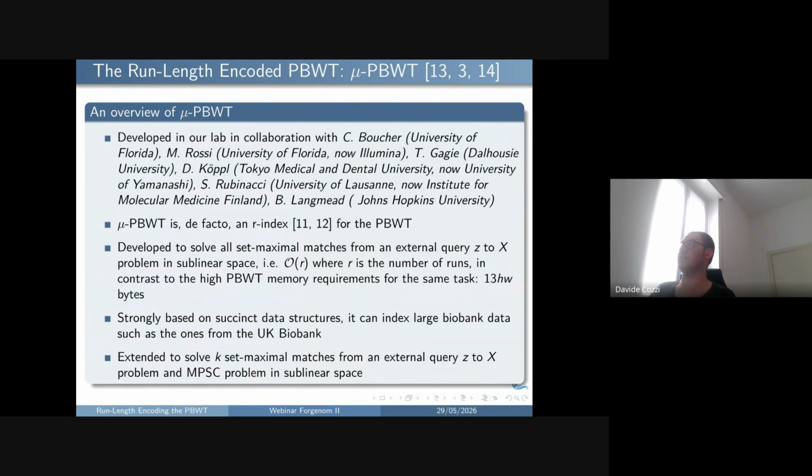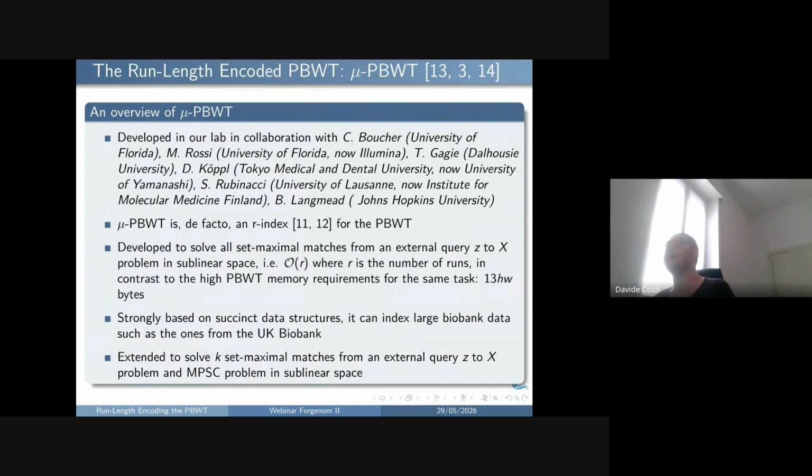We need to introduce a new variable. So we don't scale on the size of the matrix, but we scale on the number of the runs, which is sublinear with respect to the size of the matrix. And I want to stress the fact that these results, as we will see in the experimental section, strongly reduce the space requirements.